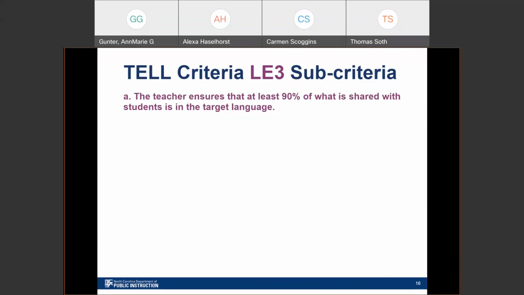But I want you to think for a moment how that actually looks in your classroom. And don't forget the things not only that you say or do with students, but how your classroom is designed. Where can they see the target language when they come into your classroom or into your learning space, even if that's online or in some sort of hybrid format?